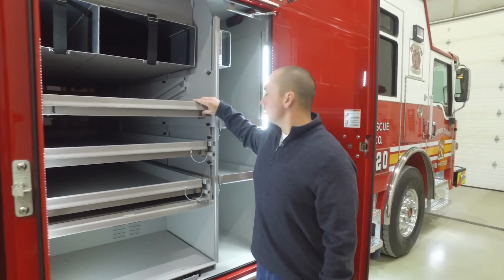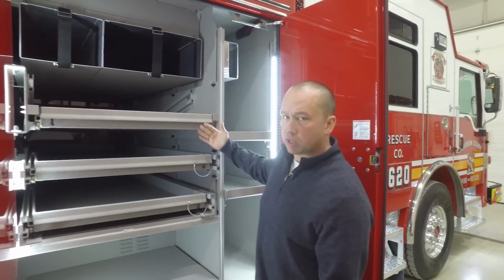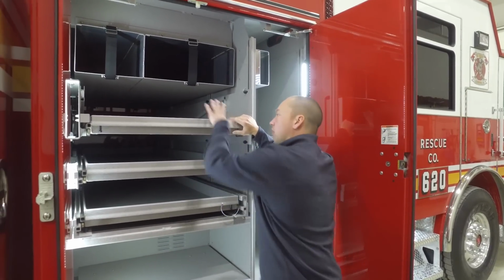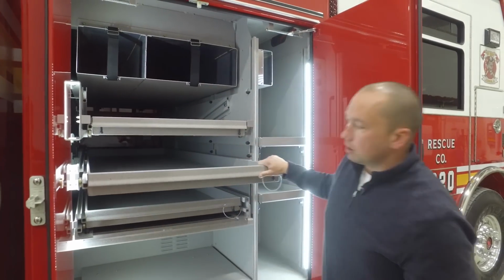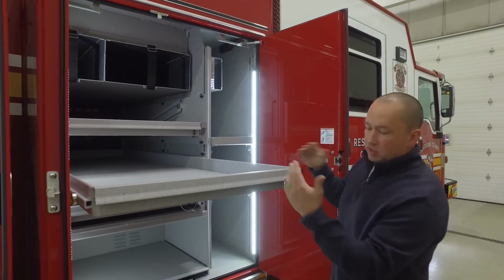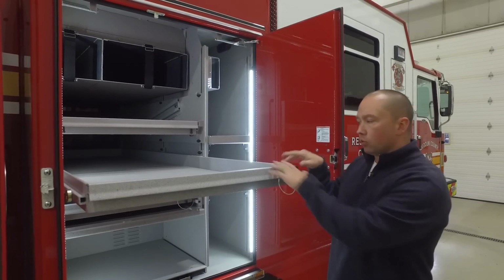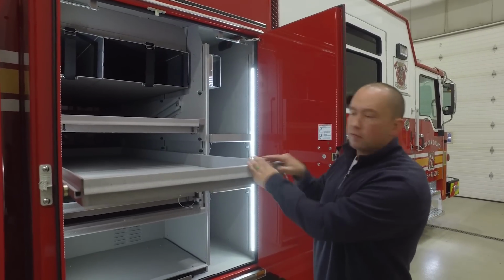These are the same shelves that we have on the other side because it's a transverse compartment. So like we saw on the other side, these shelves can get pushed out that way, or they can get pulled out this way, and you can grab all of your struts and so on from either side of the vehicle. So if this is going to be the location of where the accident is, let's say, we can pull the equipment off of here, but if it's on the other side of the truck, we can easily move that stuff.